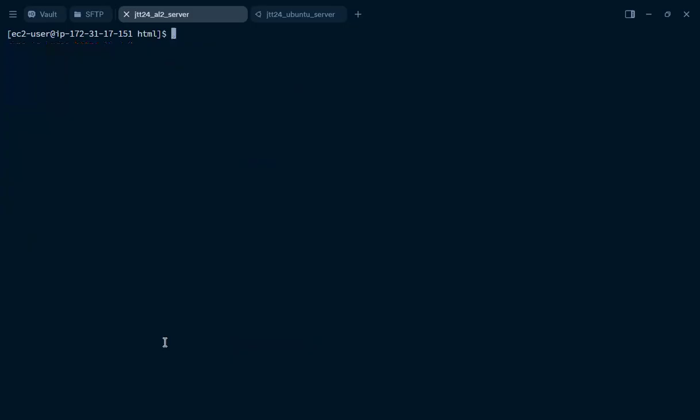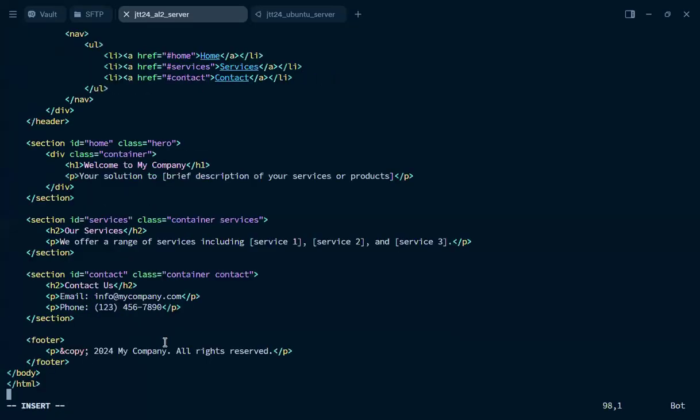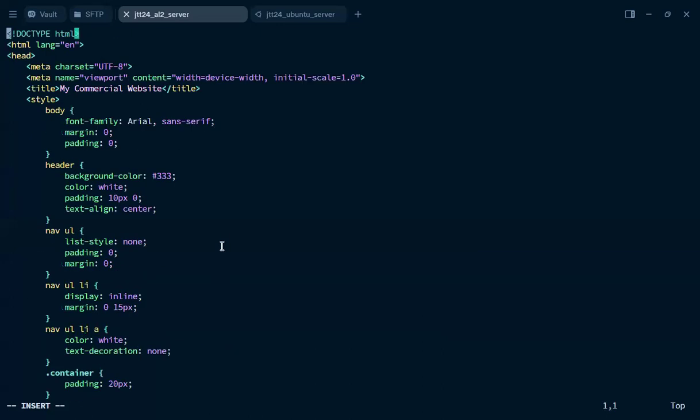Can we clear screen? If we list, oh, we do not have it here. So we create our first index file. We say vi index.html. Okay, since I use vi as the editor, to begin to type, I press I for insert. Then I paste the whole of that code. Okay. And if I want to edit, I can edit.